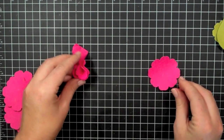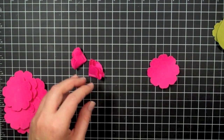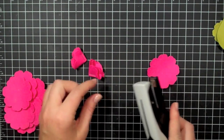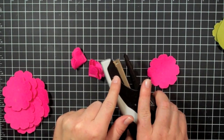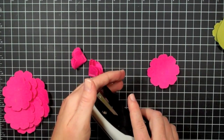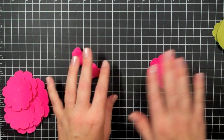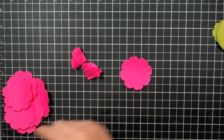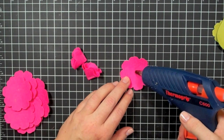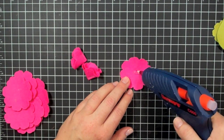All right, now I want to give you another option if you don't like the stapler option. I have also used this mini stapler, and it works fabulous as well. The benefit of this mini stapler over the larger stapler is that it's going to be easier to hide those staples when you put it all together. But I'm thinking that it's not going to be a problem either way. Your next option would be to use a hot glue gun. And I have mine here. You would just put a little dab in the center here.